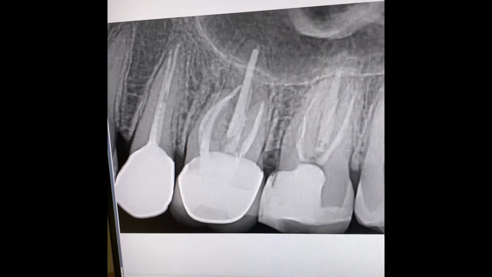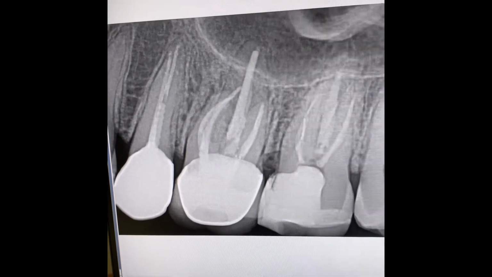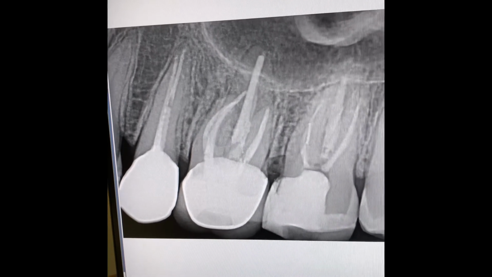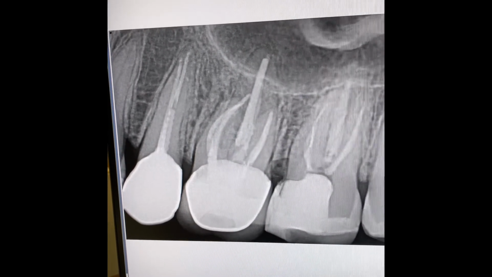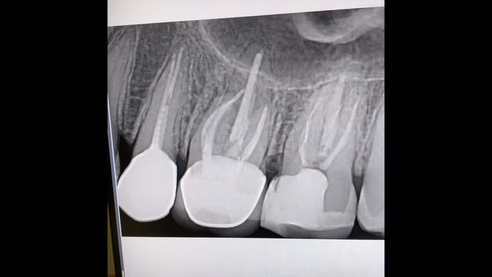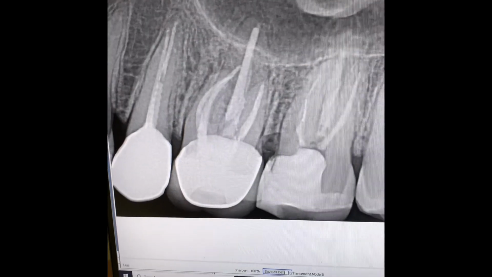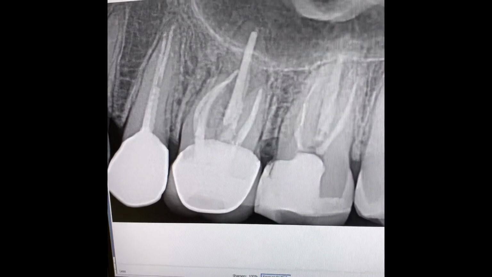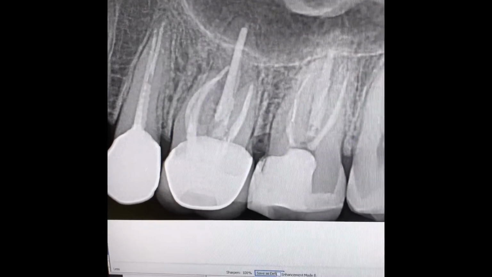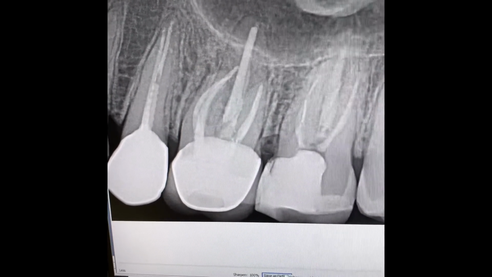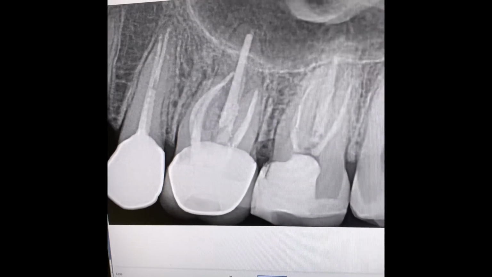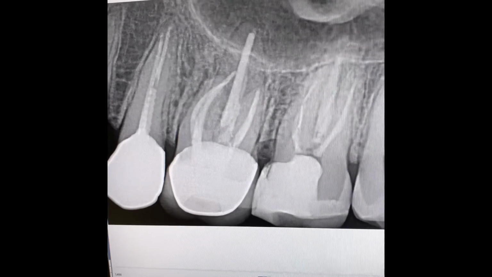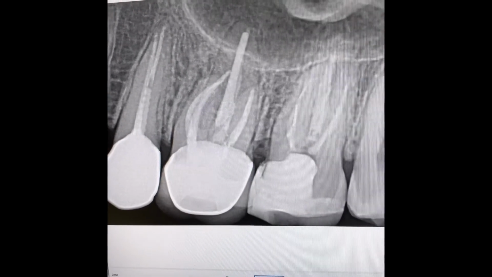She went back to the endodontist multiple times. The endodontist took more CBCTs and again told the patient everything was fine. And the patient kept going back because she had symptoms, she had pain. So the patient went back and forth to the endodontist. Finally, the endodontist told the patient, you need an apical. And the patient wasn't comfortable going under surgery for this tooth. So she had looked me up and came to see me for a second opinion.